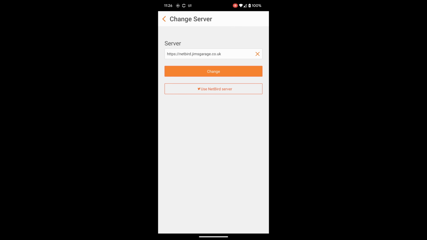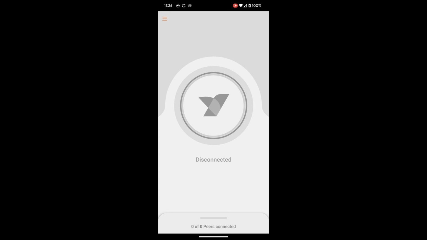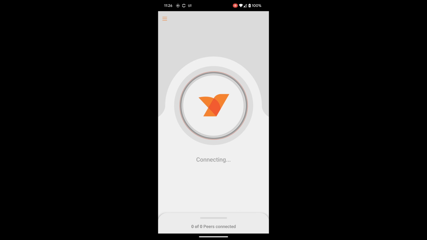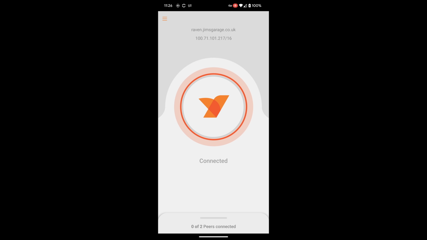So now with the right server in place, hopefully we can click change. It's now verified. Server was changed. We've got the green tick instantly. Okay, great. But we can't actually connect it yet because we need to go through the Authentik authorization piece. So if we now click on the gray icon in the middle, it's going to ask the default Android permissions. Do you want to allow this as a VPN connection? We're going to say okay. It's now connecting, and you'll see it's going to push me through Authentik. So again, I'm going to put in my username and password for Authentik. Once I've done that, it's then going to go through exactly the same process as we saw before.